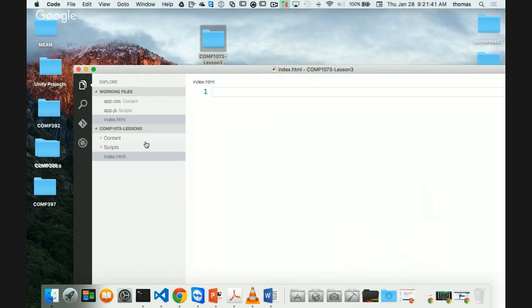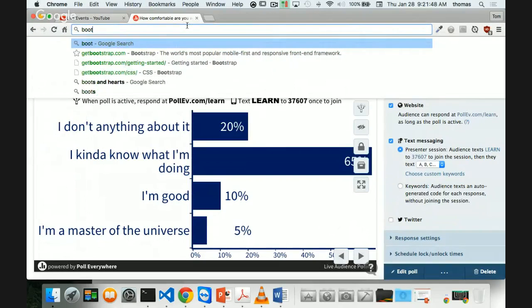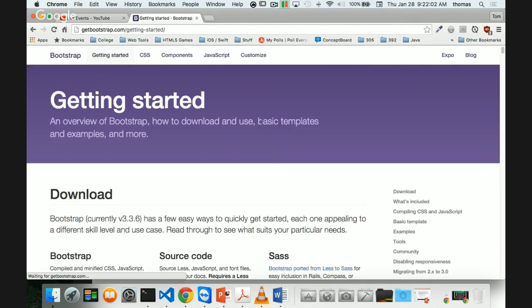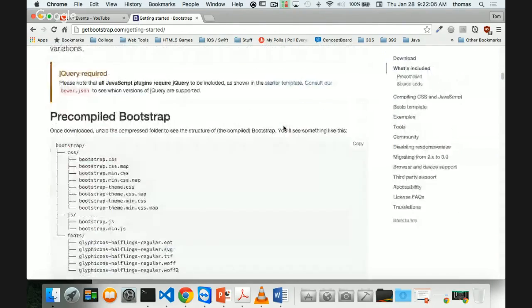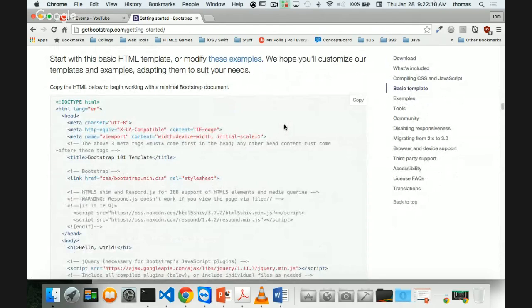So we need a structure. And as I pointed out to you in previous classes, we'll do it again. One place to go is Bootstrap to get the structure. I'm not going to use Bootstrap necessarily to create a Bootstrap file or anything like that, but I like to go here because it's a quick and dirty place to get it. So getbootstrap.com. I'm going to click on Getting Started, and a bit down the page, there is a template. Here's my basic template for Bootstrap. This is not the first or last time you've seen this. I'm going to click on copy the whole thing.